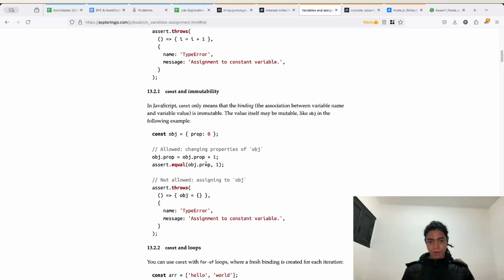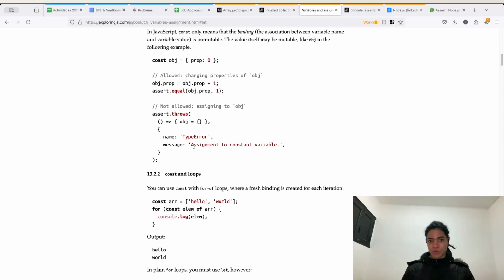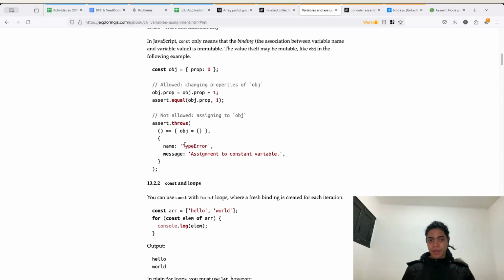If the object's prop is equal to 1, so it allows property change. And const and loops, you can, type error, exactly, it's a type error. You are reassigning to a new one. Exactly. Not allow assigning to object.